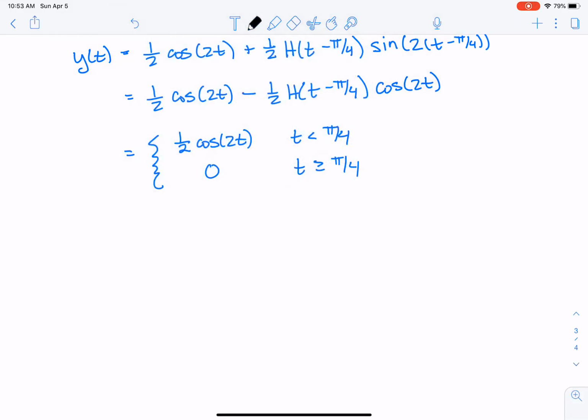Okay, so let's look at what this would look like. So if I have my axis here, and then this is pi over 4, then my cosine starts at 1/2. And then all of a sudden, it goes down to pi over 4, and then it just stops, and it becomes 0 after that. And so that's what my solution y of t looks like. Okay, so it starts as being the normal oscillation, but at t equals pi over 4, we hit it with a force as hard as we can, but for as short of a time as we can, and it actually stops the motion of that spring. It doesn't oscillate anymore. Okay, so that's what the delta function is doing in this case. It's just stopping the motion of that mass spring system.